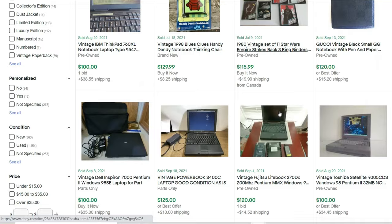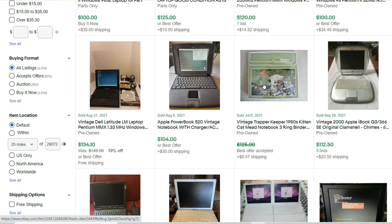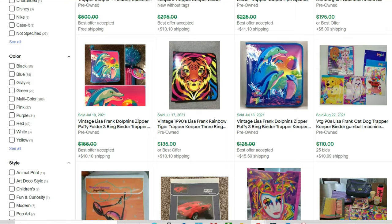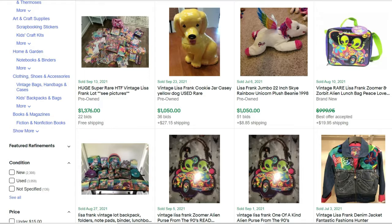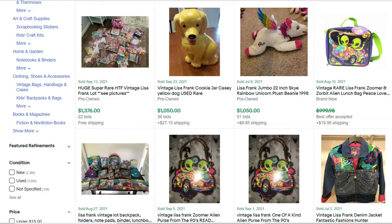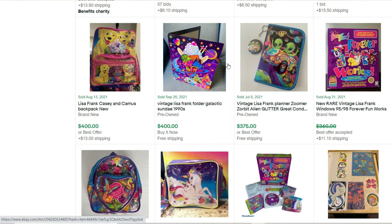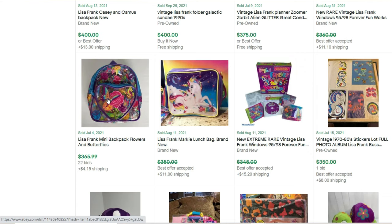Going back to notebooks — there's a Trapper Keeper, and I definitely had one of those in school. They're worth decent money in good condition, especially the colorful Lisa Frank ones. And Lisa Frank items are crazy — here's just a folder, a single folder that goes in a binder, that sold for $400. The Lisa Frank lunch bags and backpacks are also going for crazy prices and there are a lot of sold listings. Wait — backpacks again! So starting from notebook we've now discovered Lisa Frank, Trapper Keeper, Blues Clues, and vintage KISS. That's how the rabbit hole works.